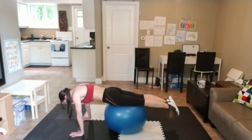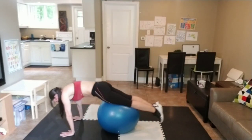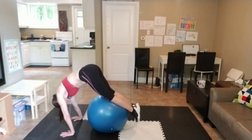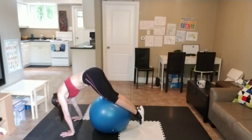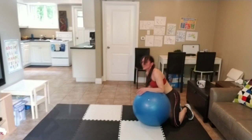Good. I'm going to get you to come up in that pike and just hold it there for a little bit. We're going to pike it up and hold it. Heads down, chest and ball close together, and then release. Come on down. Awesome work, you guys.